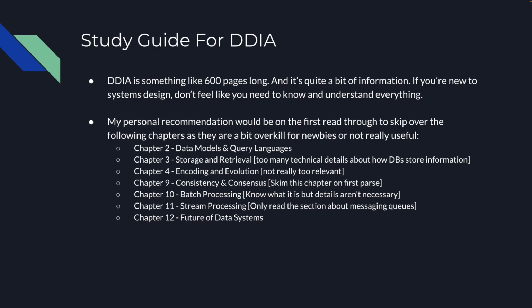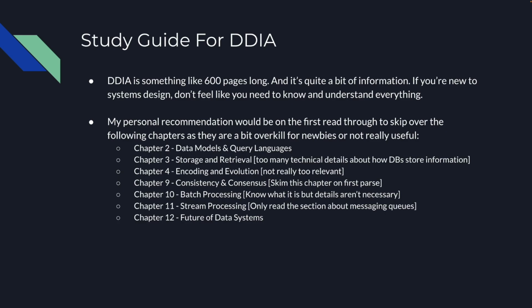Chapter 10, Batch Processing. I would say just know what batch processing is because it can be used sometimes in system design, but you don't need to know the hairy details of Hadoop and how it works internally. Just have a high level idea of what batch processing is and a few of the places you might use it, and that's really all you need to know with batch processing.